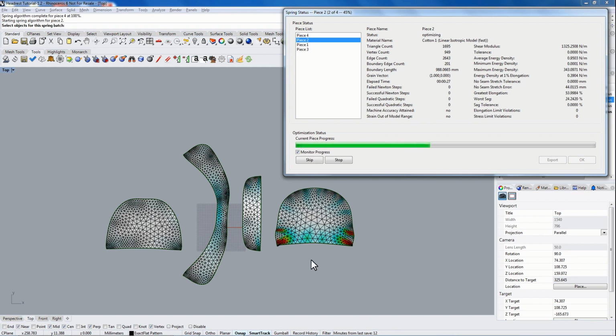As with most parts of ExactFlat, the strain legend is very configurable through the ExactFlat options panel. By default, the strain analysis is configured so white represents 0% strain, cyan is about 5% strain, green is 10% strain, yellow is 15%, and red is 20% or more.